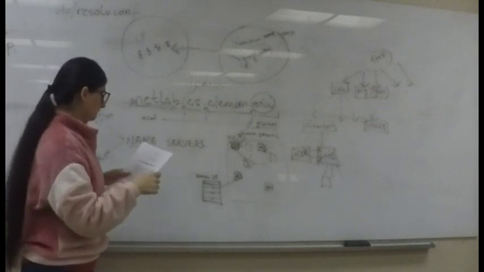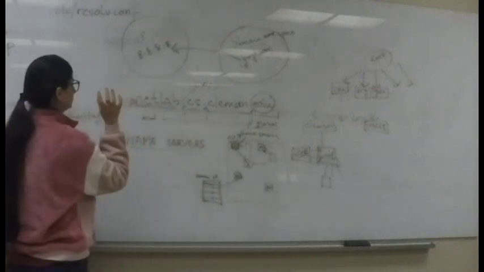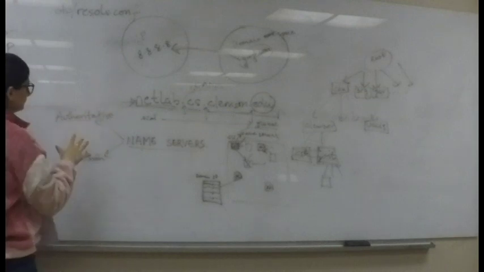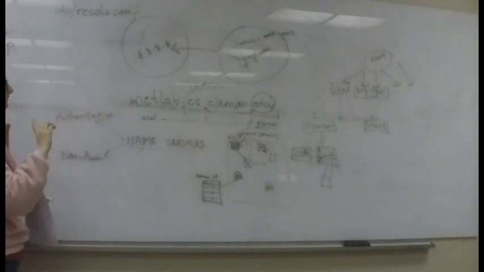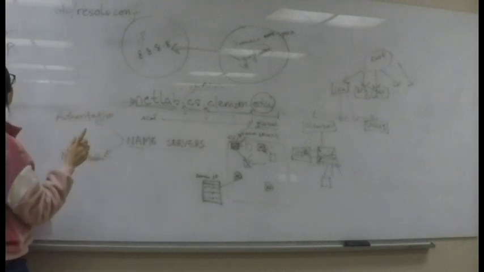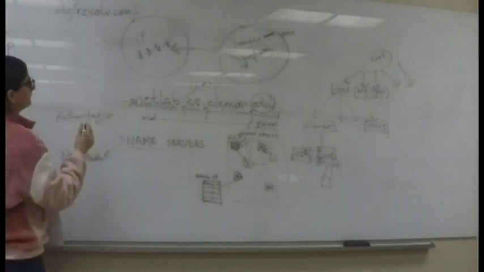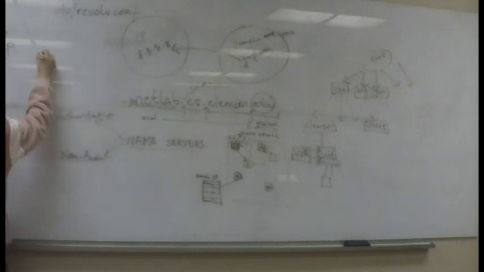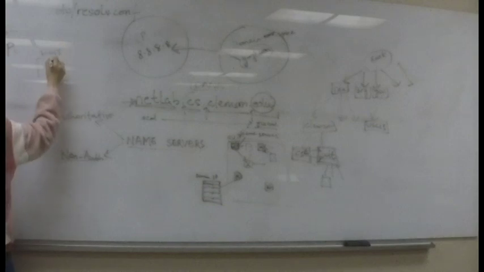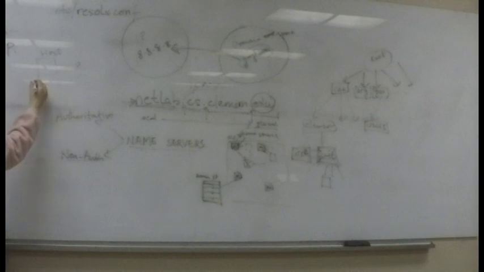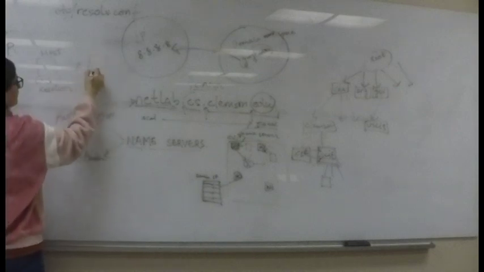So, there's one more. We covered name servers and we covered authoritative, non-authoritative name servers. There is one more important concept to know about DNS. I'm not sure if Dr. Martin was going to get into it, but I'll just go over it briefly. On the client side, on the side of the host that wants to know the name server information, the software that runs there is called a DNS resolver. And on the other side, you have the name server.